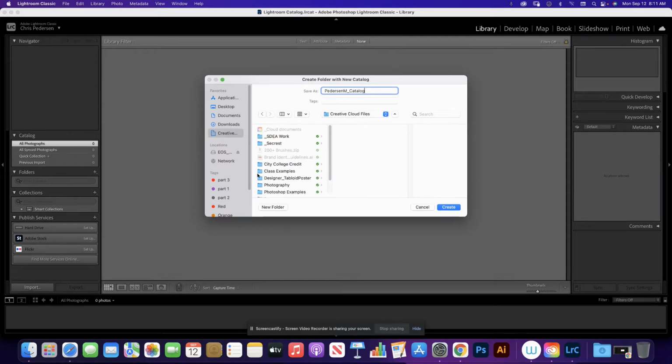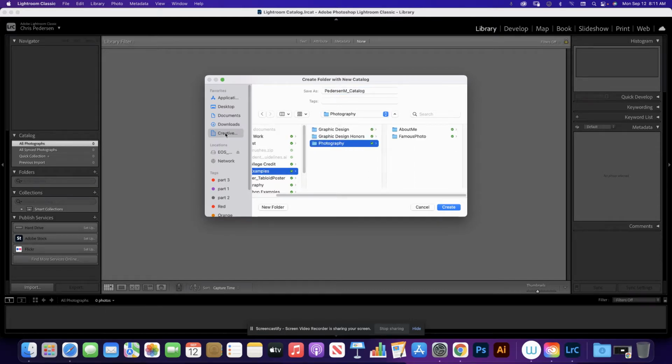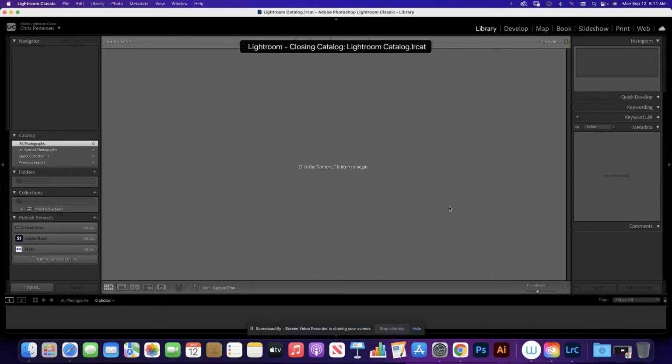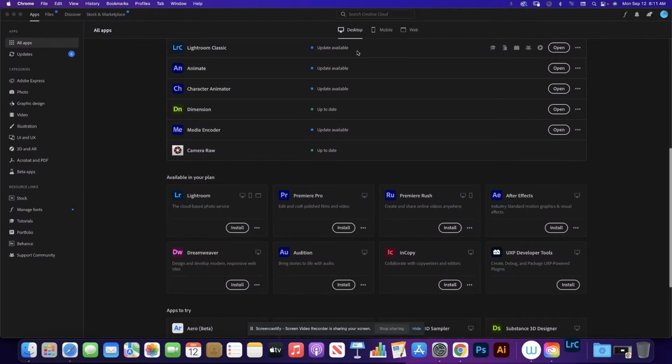So just like we've done in all of the other things we've put into your photography folder, we're going to open up your photography class. So Creative Cloud Files, Photography, and then we're going to go ahead and create a catalog right inside of here. So we're going to do Create. And that'll take just a moment.